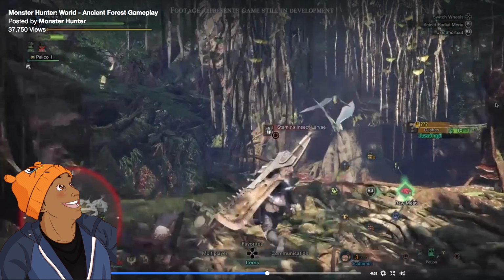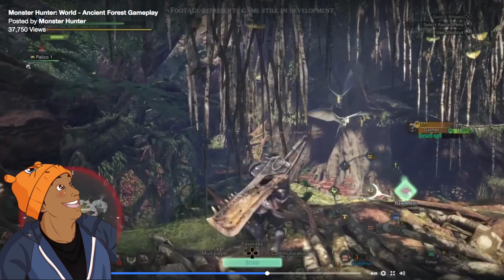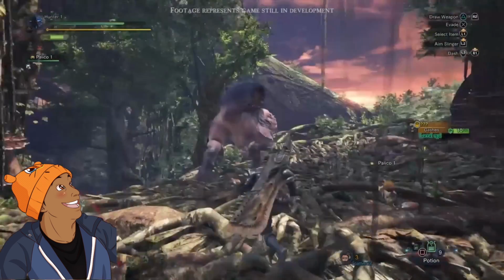It has a flame sac. It lost the wings that let it fly, and it's more predatory, based on dinosaurs. So the Deviljho will be perfect for this, and the Brachydios. They will be great monsters for this. But I do want to see more mammalian type monsters.